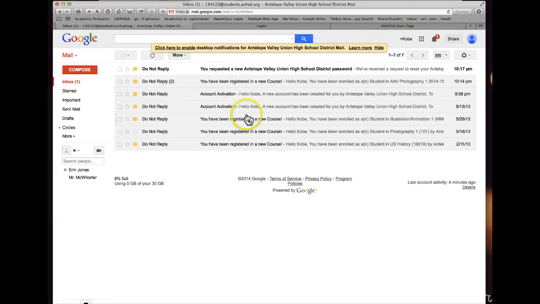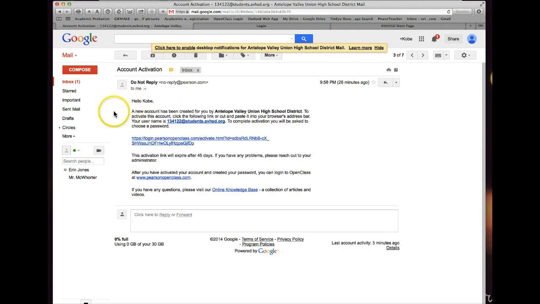All right, so in your Gmail, you will look for an account activation email. I actually have two right here because one of them's old, it's from last year, and one of them's from tonight. So click on this latest one, and you will notice a long link in the middle. That's your activation link. You need to push that link to be able to access your OpenClass. When you click on this link, you should be prompted to change to a new password to access OpenClass. That will be your permanent password. Please choose a password that you will remember. Please write it down. Please make sure that you save this password. It's very important.